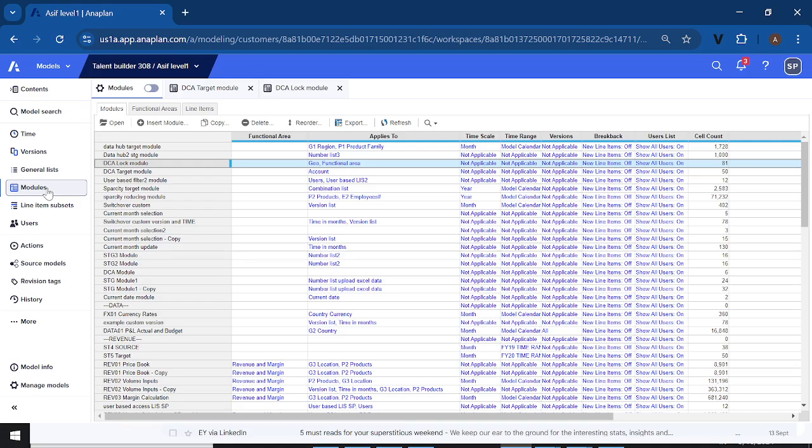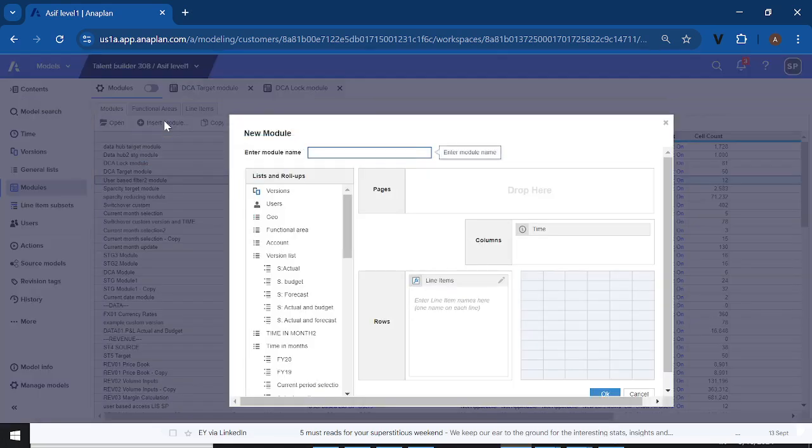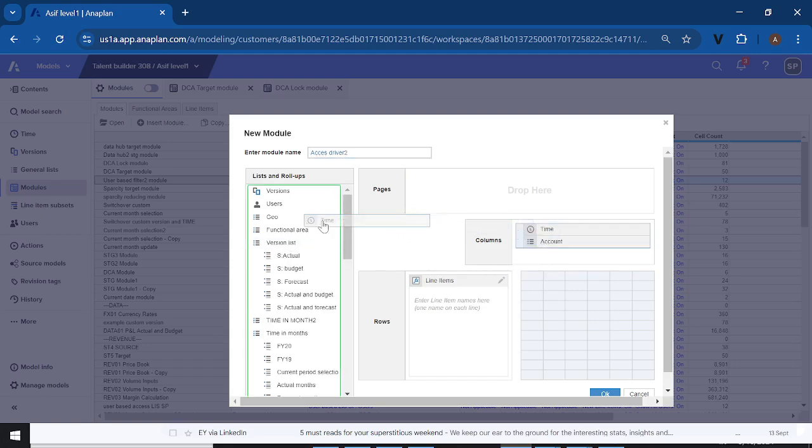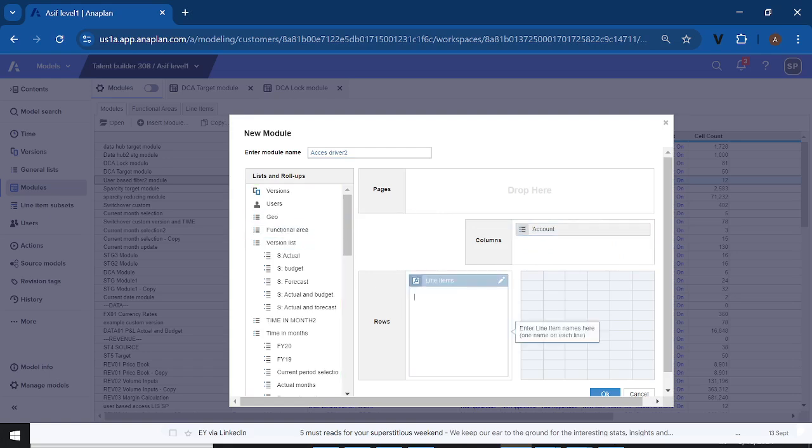That is also possible. If I create an access driver 2 module here, for example, what is our list? It should be accounts. And what should our line items be? DCA read and DCA write.